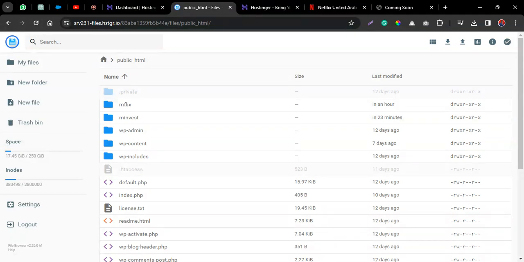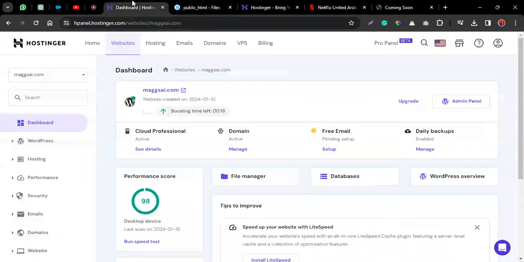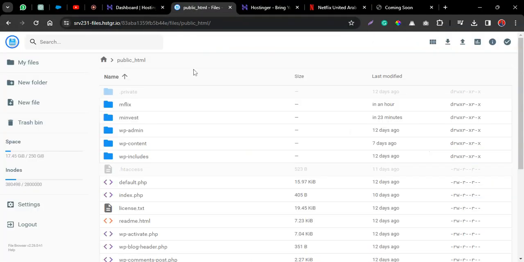If you want to create your own folder where you want the site to be, you can just come to new folder. But if you want to create it directly on the main domain, which is maybe MaxAI, then what you have to do is upload what I am going to upload directly under the main public_html folder.